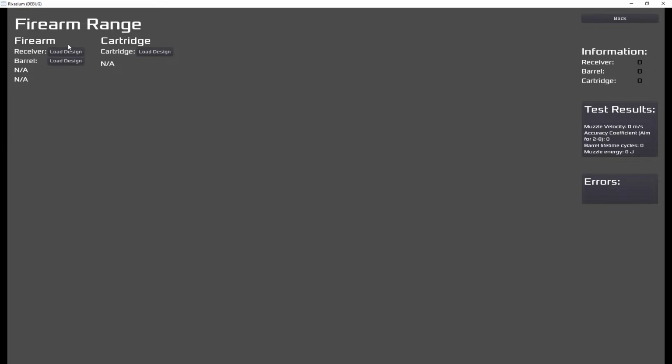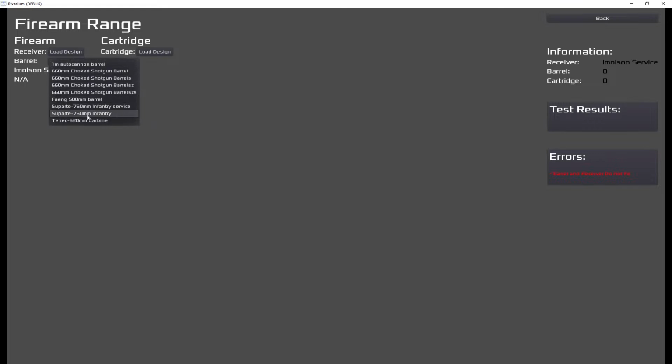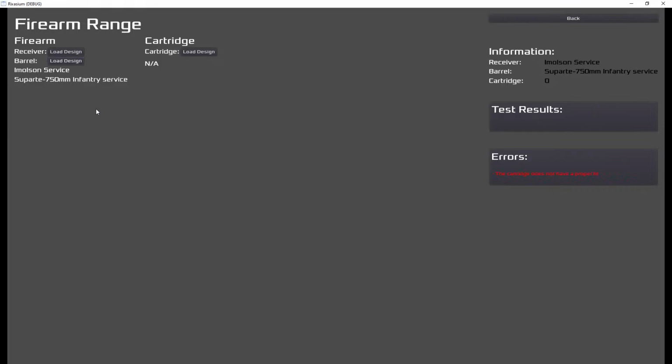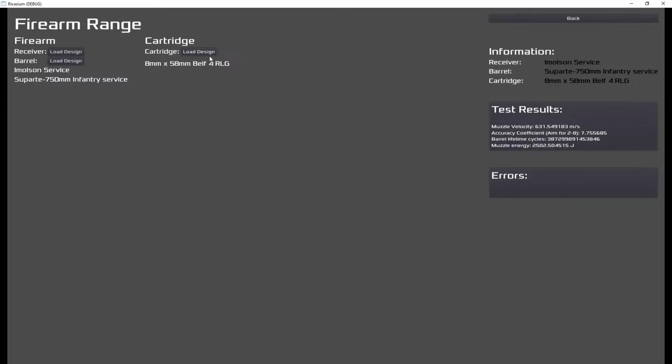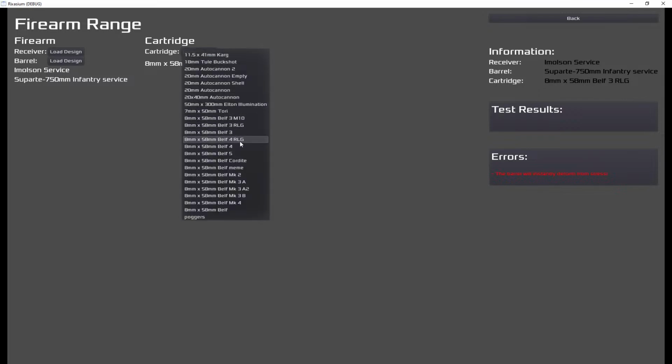Firearm range. And Molson. Everything will lose. Left behind. The Jones. 4 RLG works. 3 RLG is too strong.